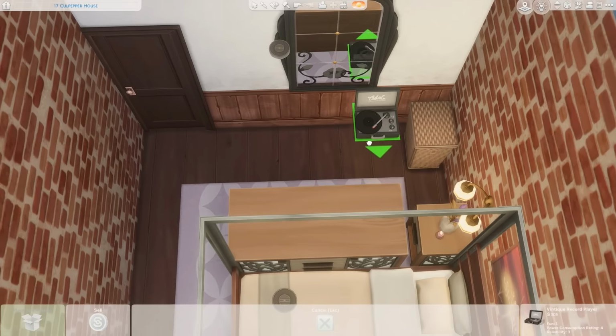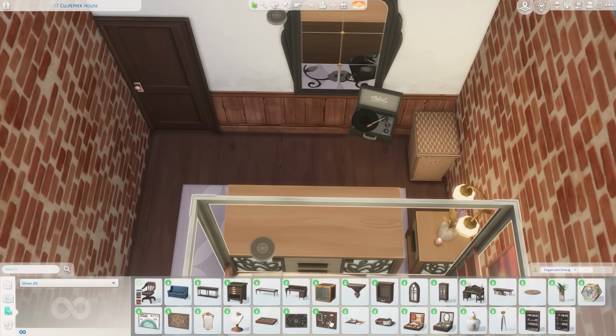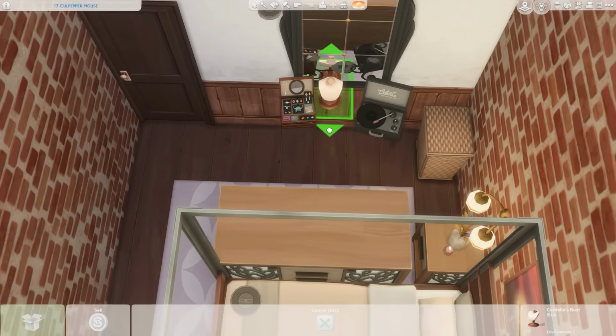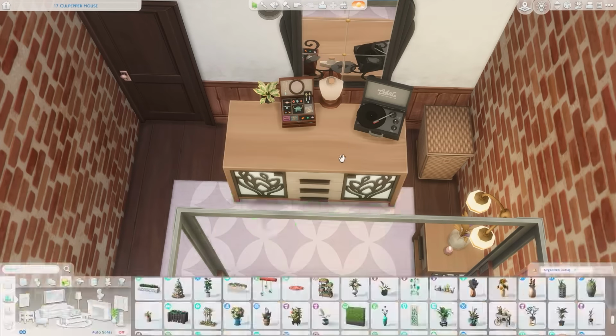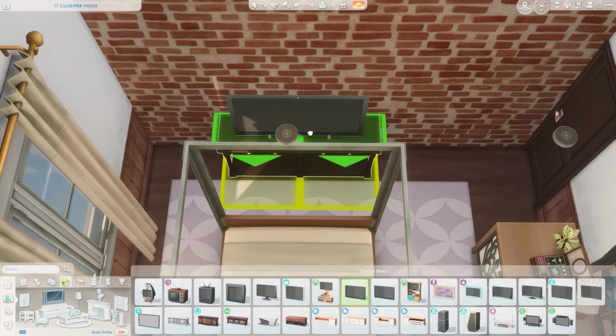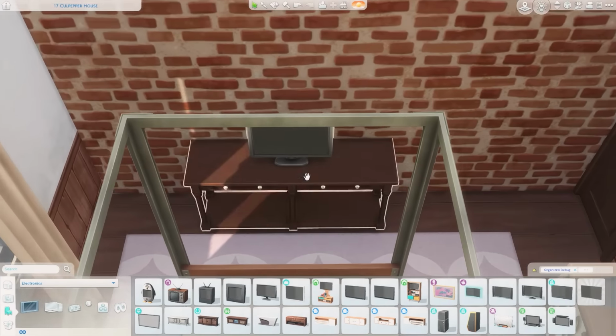And I feel like these pieces from Seasons, the bedside tables and the dresser, also have that idea because they are mostly wood, but they have those metal elements on the front. And I just think they're really pretty. I feel like it really complemented the idea and the style of this apartment quite well.